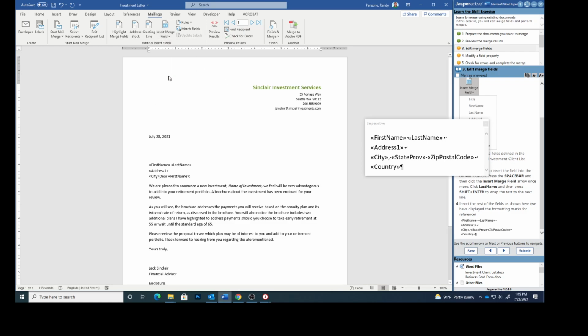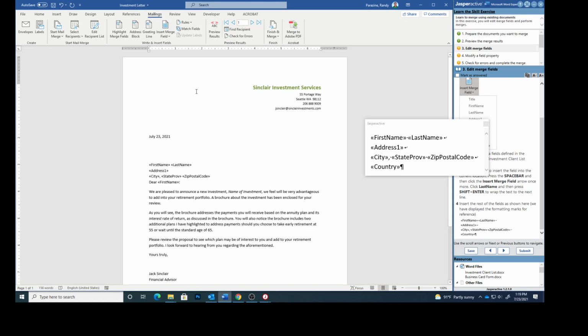We need to press a comma and then space, State Province, space, the zip code, and then Shift Enter, and then we want the Country, Shift Enter.